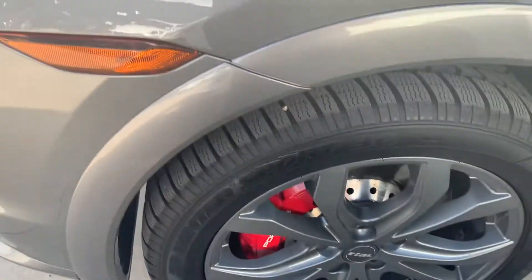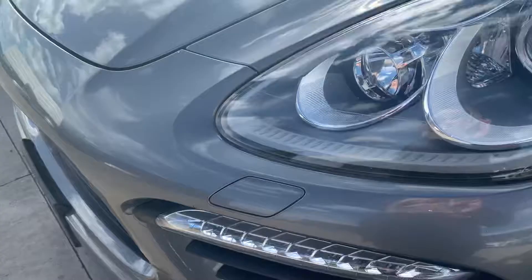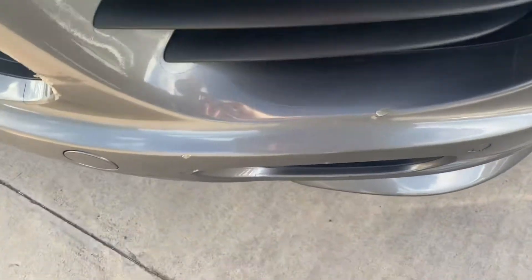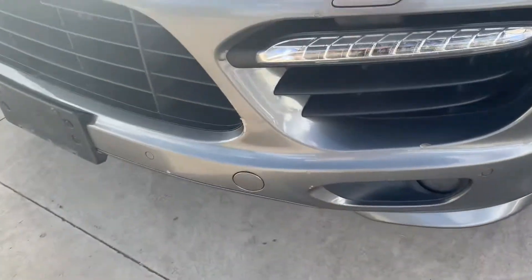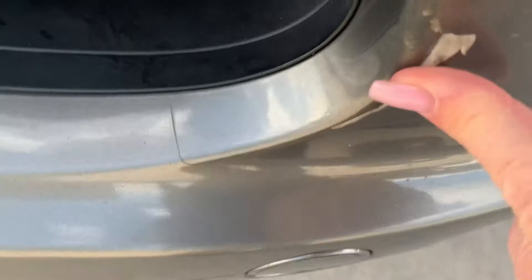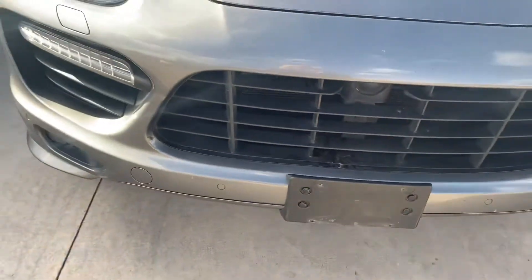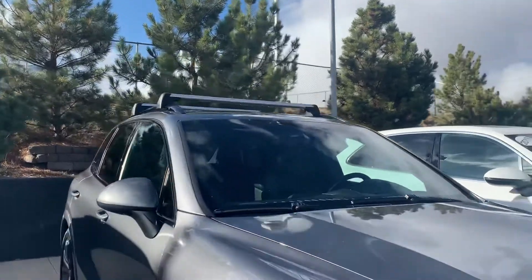We do have a clear mask on the front end of the car — 24 inches up the front hood — really appreciate that. I can see some rock chips, and they definitely do happen even with a clear bra; those may or may not have gone through to the paint. The clear bra is coming up in just a few little places, but the paint looks good underneath — that's just the clear bra lifting a little bit, which definitely happens over time.